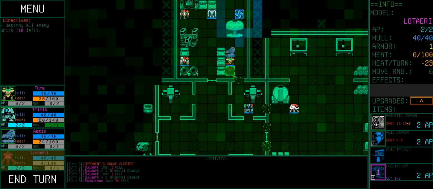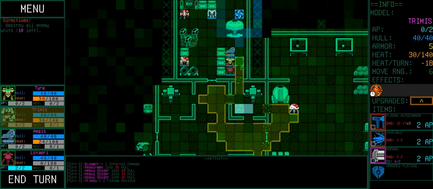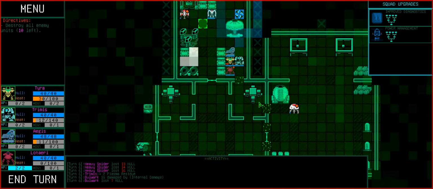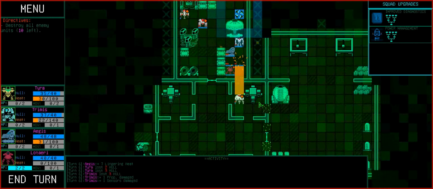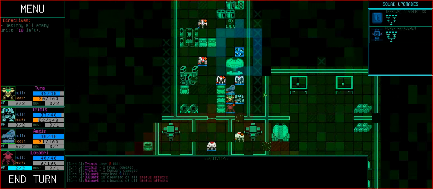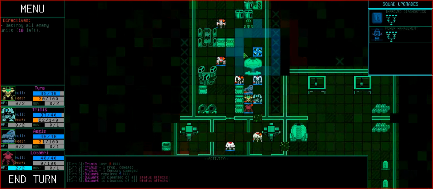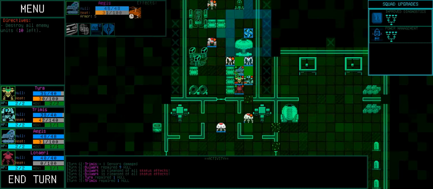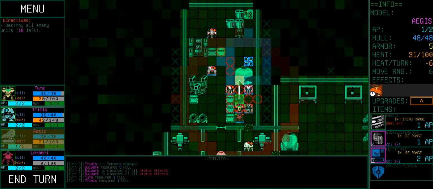Okay, we just move here. And Tremus weakens the spider and also moves up. Okay. So we've failed to do what I wanted to do, which was get into this room and get to the coolers. Both their tanks are in the way, and their repair unit can't be struck. Or can it?